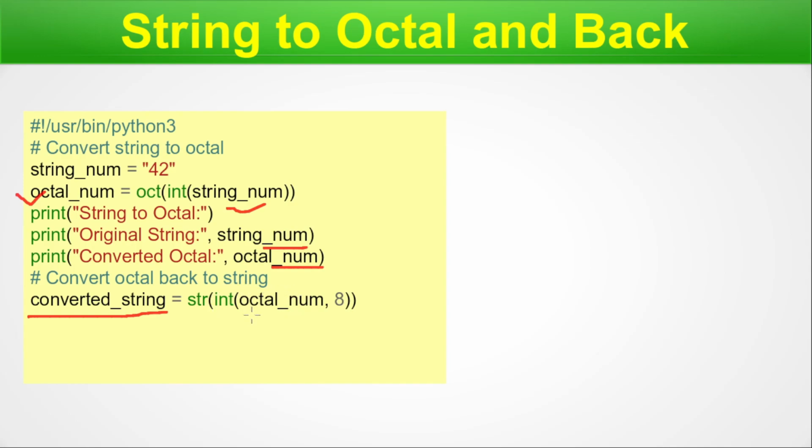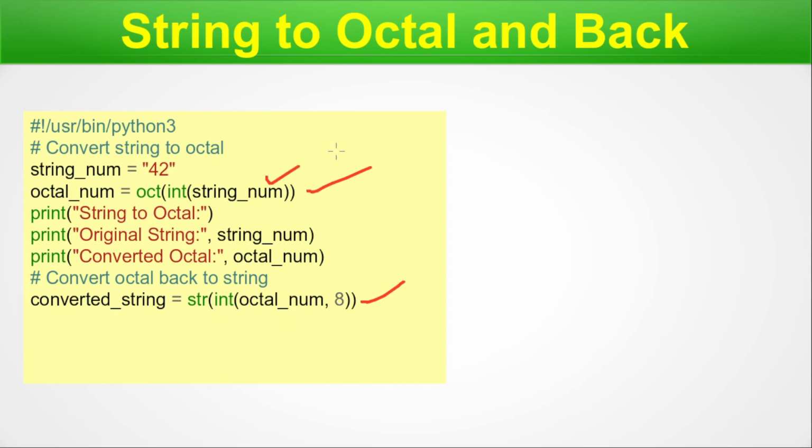So we have an octal number, and here we are keeping the base for the integer, since it is dealing with all the numbers. So we keep a base 8. 8 means octal, and here we give the octal number. And first it is converted into int, and then it is converted into str. So you keep this pinned in your mind that either the forward conversion or the backward conversion, both is a two-step process. Here is the difference.